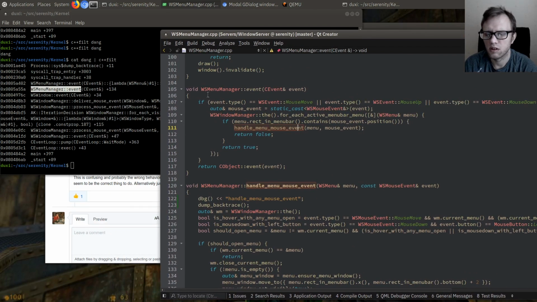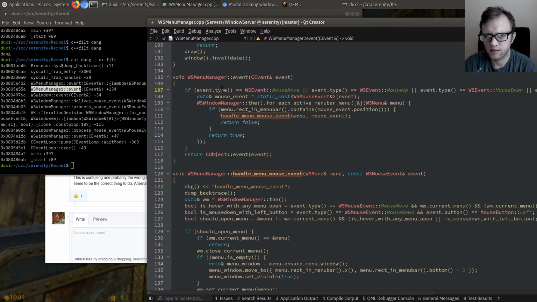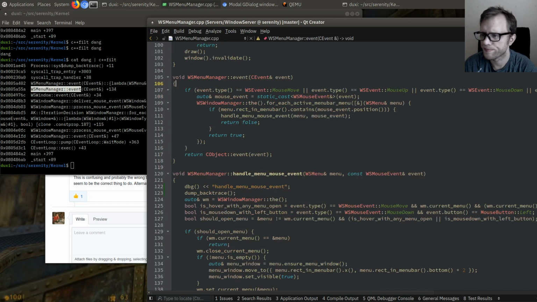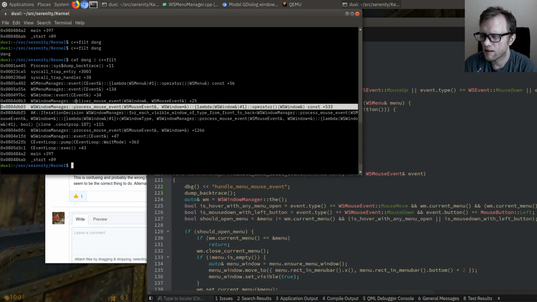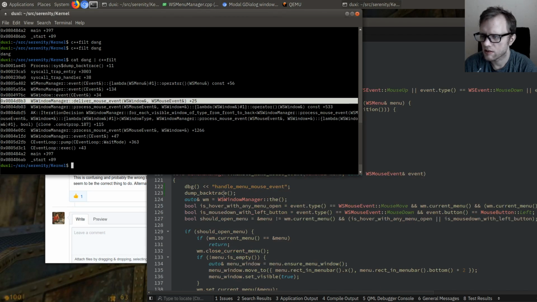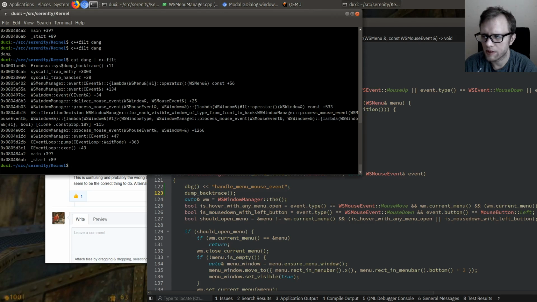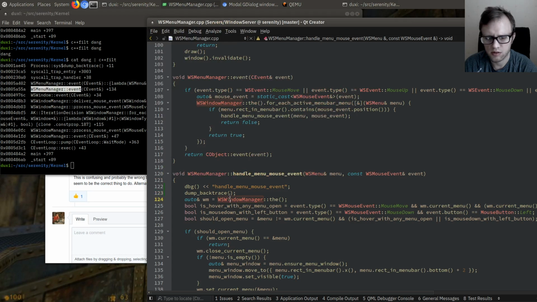So let's see. Menu manager event. So I'm thinking that in these cases, we don't want the menu manager to allow you to interact with the window either. So the easiest way to do that is probably to just ask the window manager if the currently active window is modal.